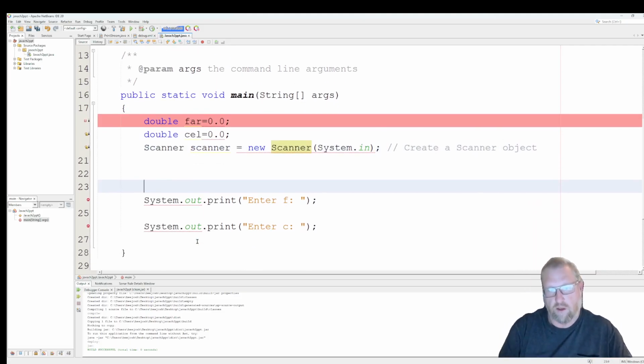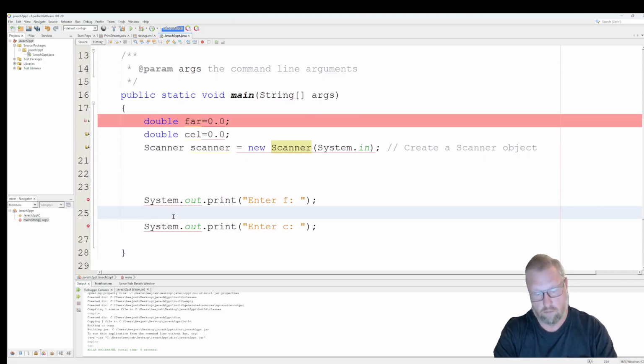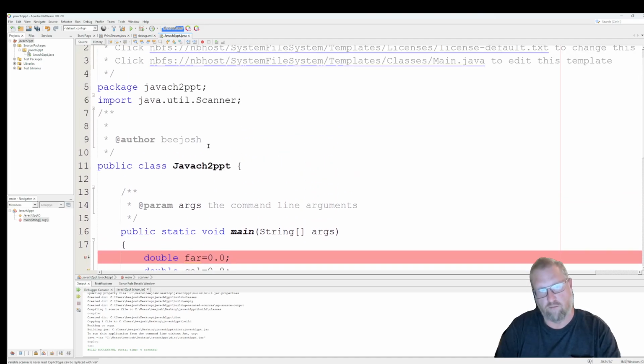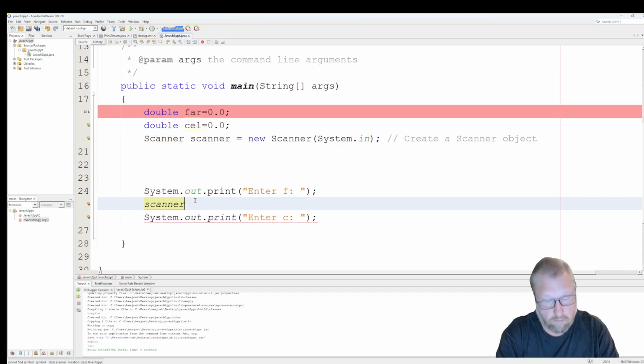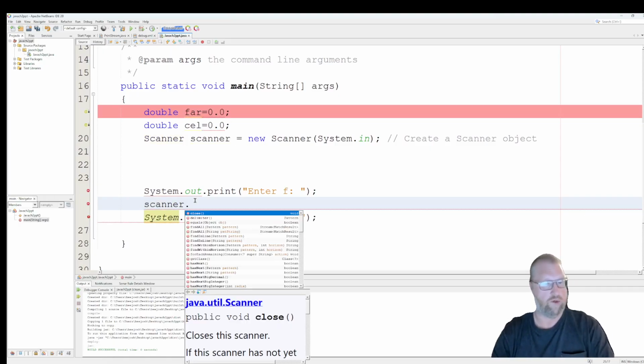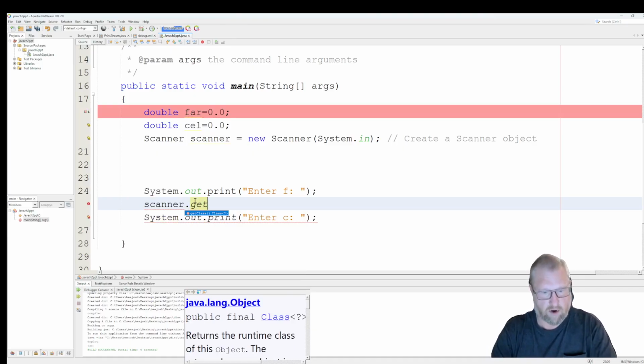So now we can use that input object, by using its instantiated name from its imported library, to get next double. It's built for us to use as part of the tool chain.